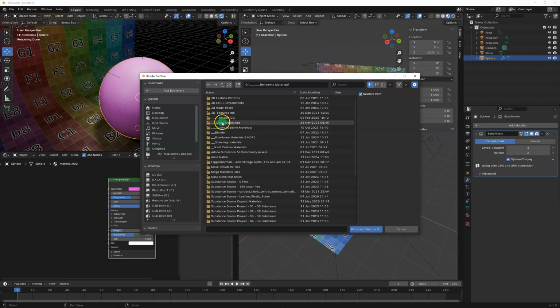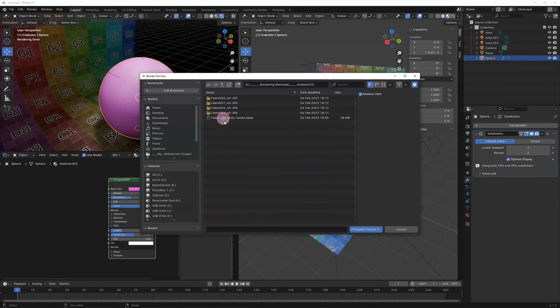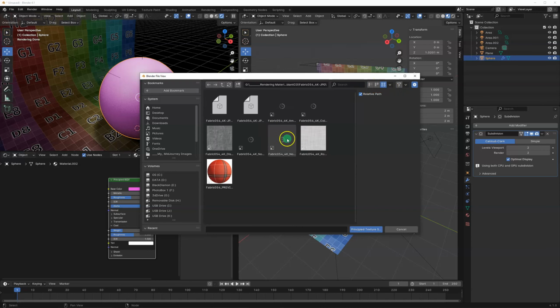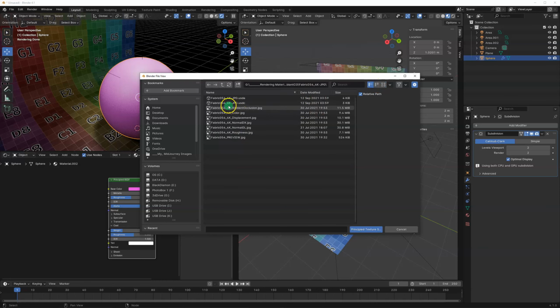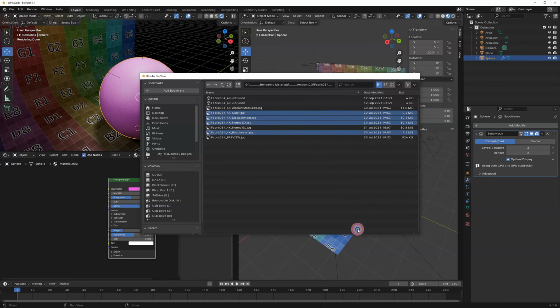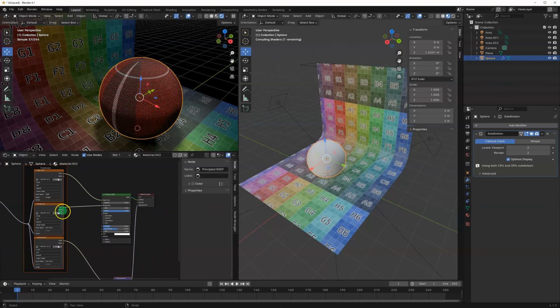Rendering materials, and maybe ambient CG, and look at this fabric, and I can turn it into this mode here. Yeah, so I can look at this tartan material, and I know that I want to choose the base color. So the color, I want to choose, control the displacement, the normal, and the roughness. And then if I go principled, it'll add all those materials onto this.